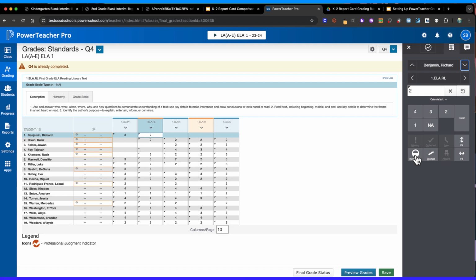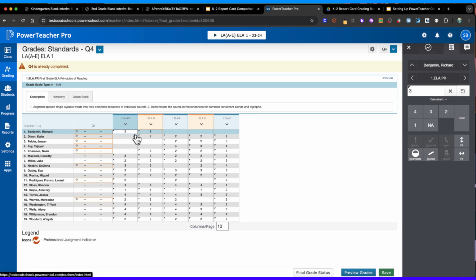District expectation is that every progress report in every quarter, a student will have something in one of these boxes that is a 4, 3, 2, 1, or an NA if the student has not been taught that particular strand of standards at that time.